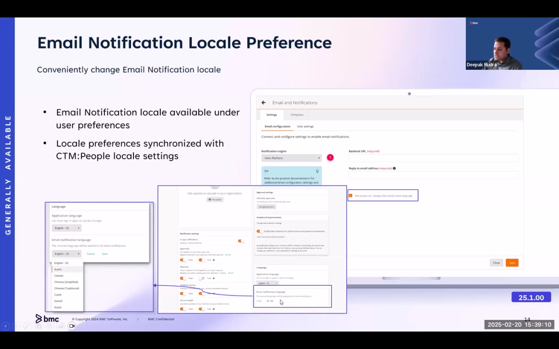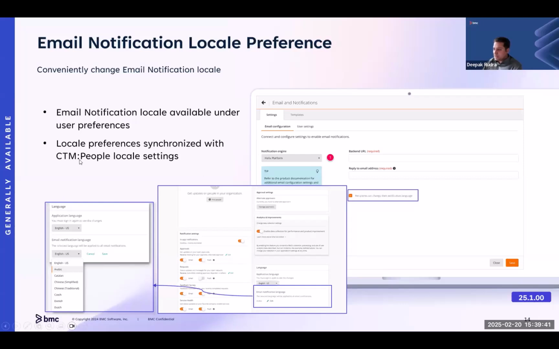But the moment you change that, all your locale notification preferences will be self-serviceable, and they will automatically change in the CTM People form. And you don't have to really worry about what the notification language will be. It's in your hand. As an admin, you have to allow this setting. You only get this feature after you move to the new notification engine. So if you're using the old notification engine, this feature will not be available to you. So the prerequisite is you have to come to the new notification engine.